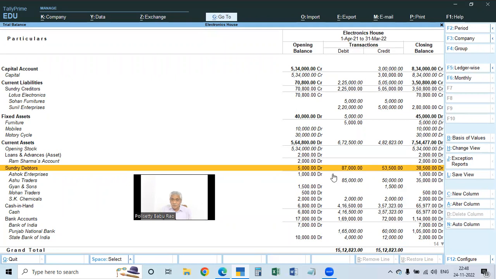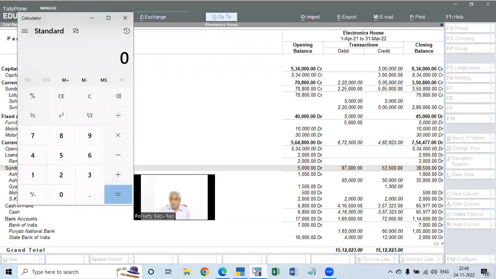So 5,05,000 minus 2,25,000. The net difference is 2,80,000. Which side is more? Credit, so 2,80,000 is credit. The credit amount is already 70,000, so plus 70,000, the total will be 3,50,000. See the balance.